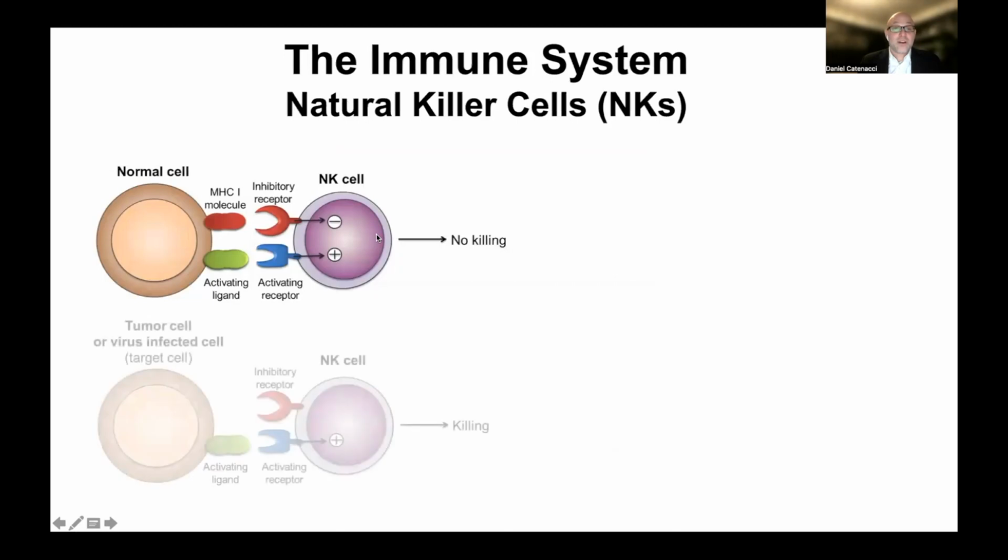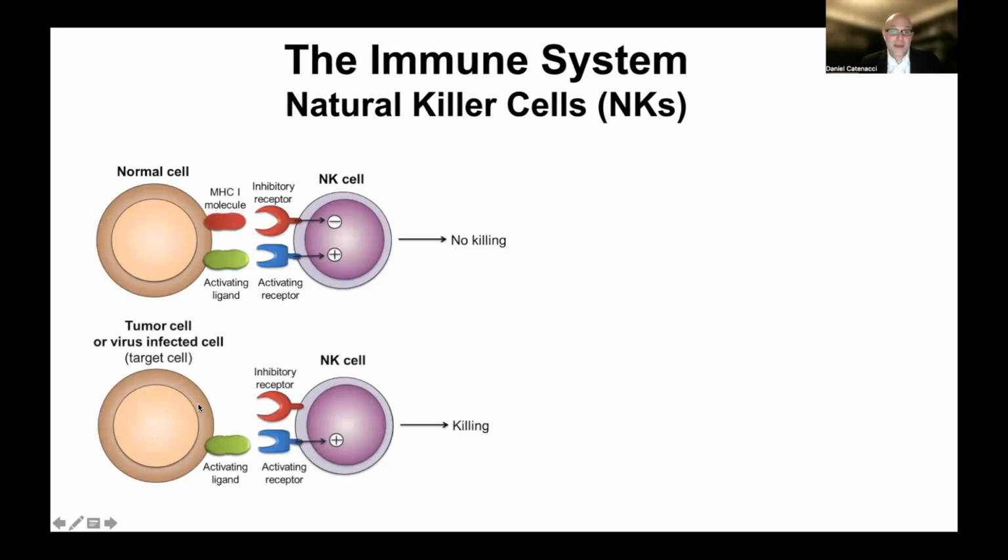Why this is important is because when our normal cells are infected, say, by a virus, and the virus is residing inside of the cell, or you have a cancer cell that has abnormal proteins, mechanisms are in place for it to downregulate MHC molecule 1 expression. And so this is one mechanism for it to evade the T cells. T cells can't see them. They're not expressing MHC1, and so a T cell is not able to see it.